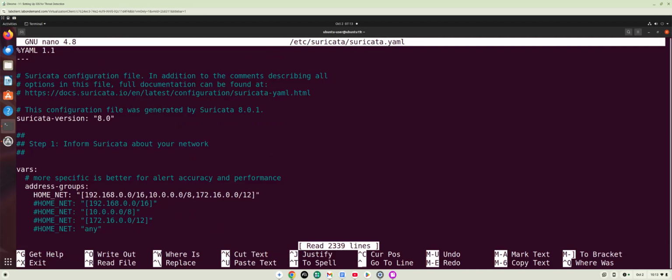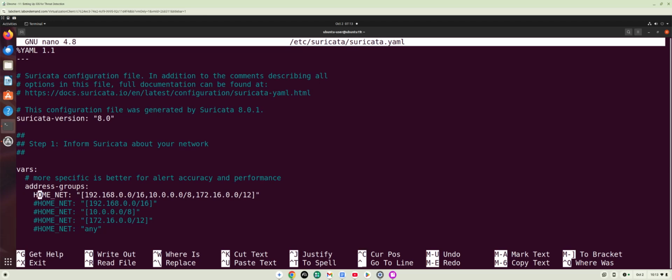We're going to have to update a couple of things here in the configuration file. The first thing we need to modify is what's defined in this uncommented portion where it says HOME_NET.